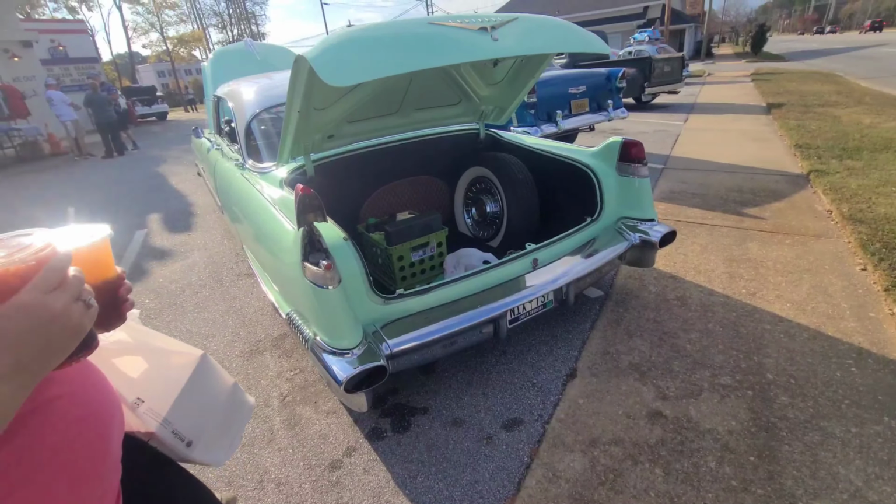Well, that was a pretty cool show. Looks like everybody kind of dipped out. We went in to eat. It was cool. We won a $20 gift card for Flock Shop, so we went inside and had some good food. We're going to head out ourselves because Chance is at a trucker treat right now.